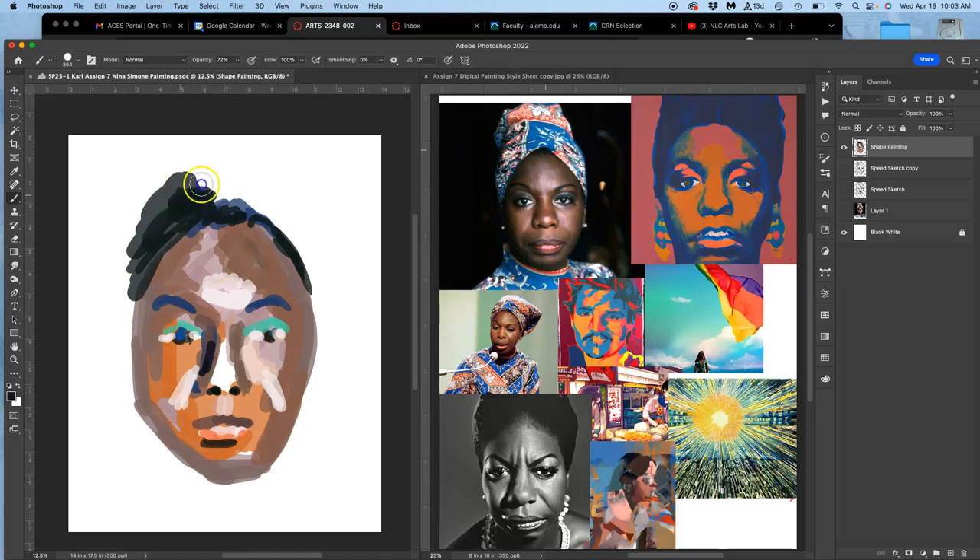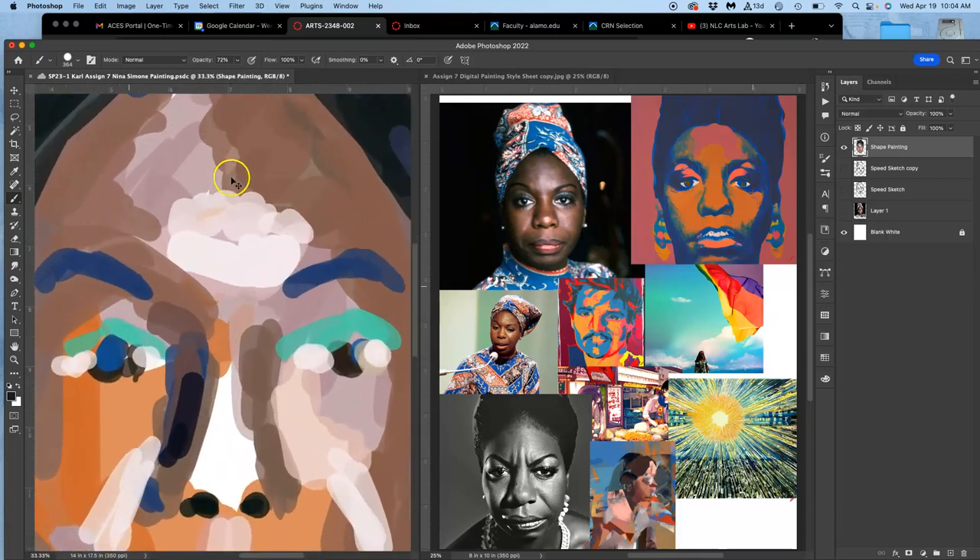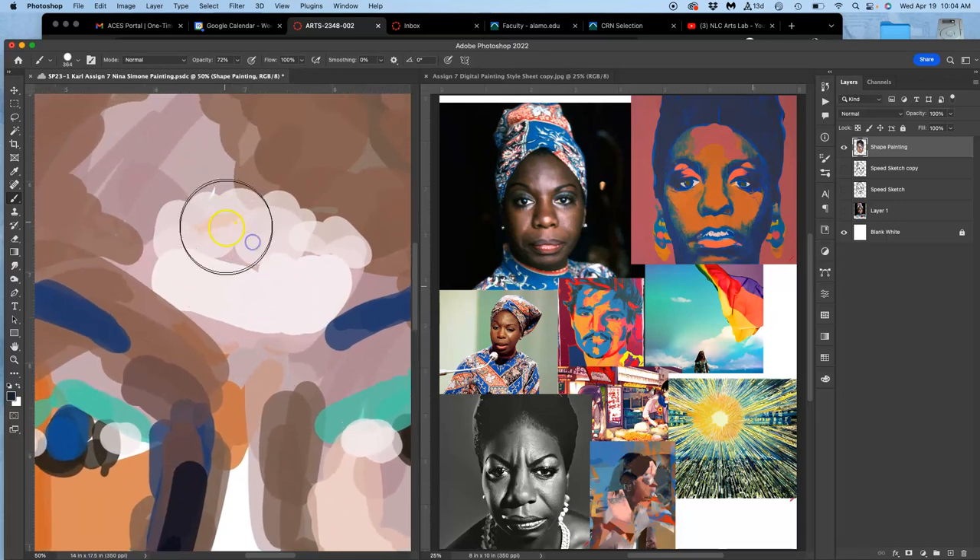For the hair, at this 72% opacity, I can start to flush that in and add some color into it — darker values, I can kind of mix them into each other. The key is that because I'm working at 72%, every time I put something down it's kind of creating new pixels, so you see all the pixels created when things overlap.